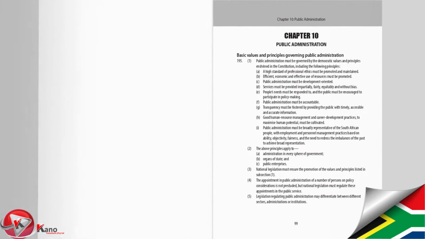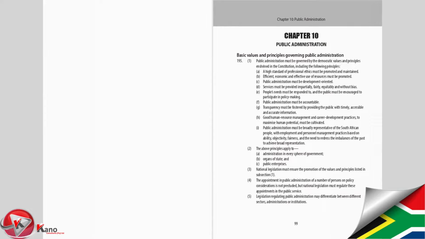Chapter 10 of the Constitution lists the values and the principles for the administration of the civil service and establishes the Public Service Commission to oversee it. Essentially, this chapter sets out the principles which govern the public administration and the people who are employed by the state. It also sets out the principles, as well as the framework within which the public administration must operate in order to deliver government services to the people.